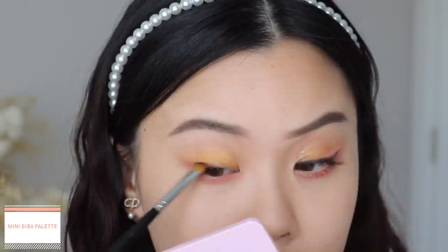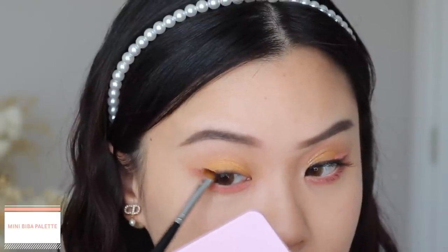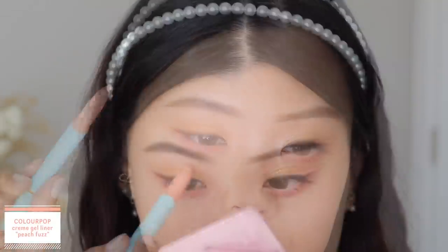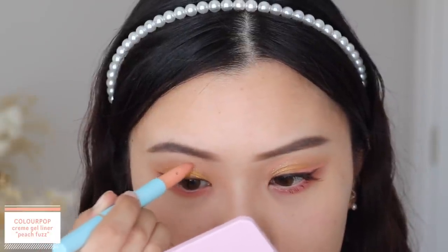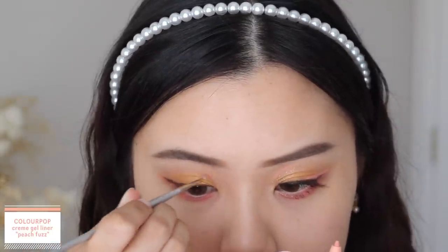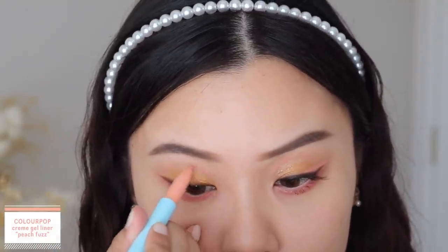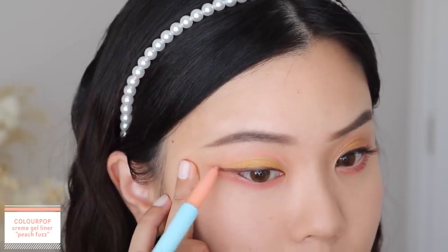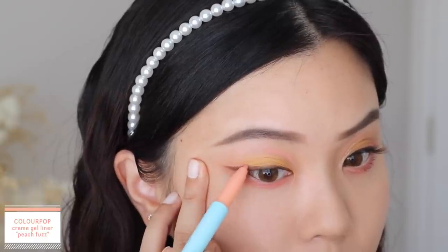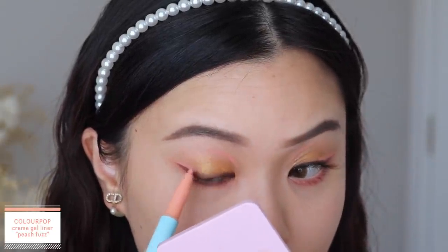I'm going to take the dark brown shadow from the mini Bieber palette and use that as my eyeliner. I love a smoky wing — doing a wing with eyeshadow always looks the best. It's very soft but also gives definition. Then taking the cream gel liner in the shade Peach Fuzz — which is just on the other end of Citrus Squeeze — I use the tip to create a little line on my crease, kind of like a cut crease, carving out my crease. I use a mini brush as well to help get that definition since these get blunt pretty quickly, working between a brush and the pencil. I also took Peach Fuzz on top of my winged liner at the outer corner — you can see it snapped — but I'm taking that above my liner to highlight my wing and reinforce that peachiness.